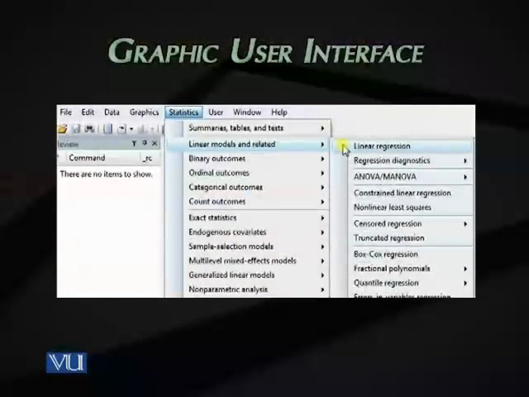So the first example that you are seeing of the graphic user interface shows that you have different, say, I can call them icons or buttons: file, edit, data, graphics, statistics, user window, help, etc. So you click on them and you have a list. You click on it further on the list and you get your required results. For example, you can say edit and copy. That will copy something. Edit, and at the end you can see preferences. You can change the font size, preference, the color. So the basic color scheme here you are seeing may be white, but I'll change it later on to darker colors so you can see easy display on the television. So if you click on edit and preferences, you can change your font size, your font color, your background color, etc.